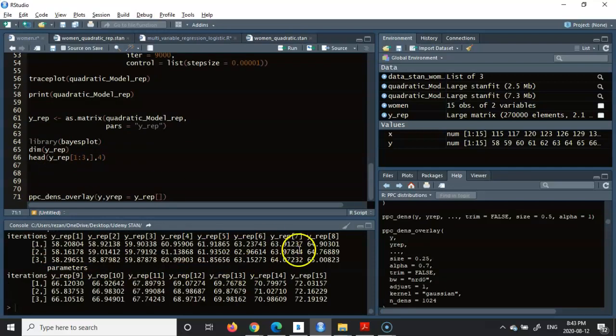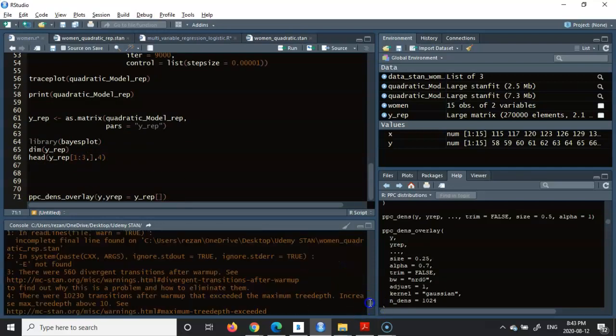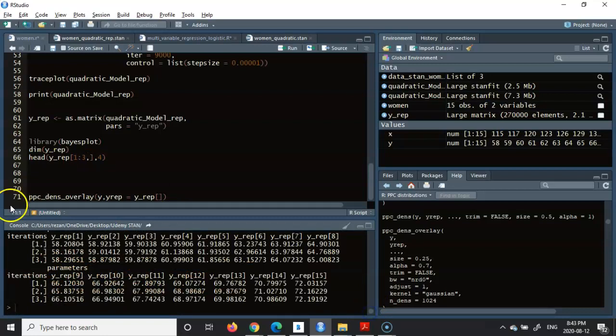You see that y rep 1 represents the height of the first woman, which is 58.20, so for the first woman we had 58 inches. For the second woman, shown by y rep 2, the height is 58.9. We had 59 for the second woman in the vector shown here.